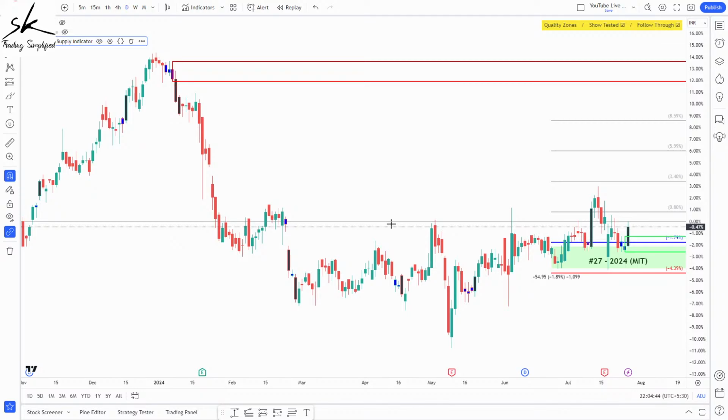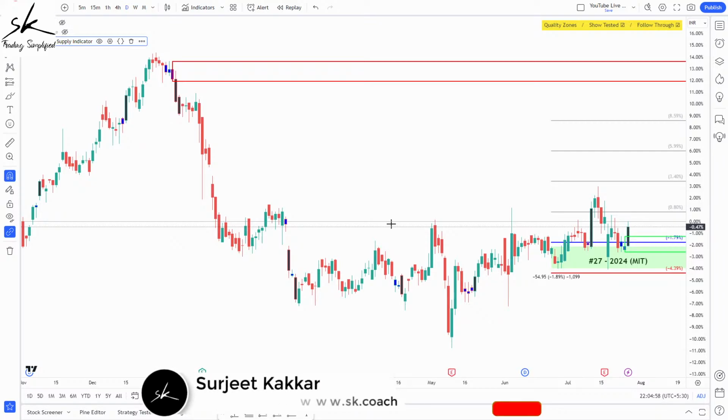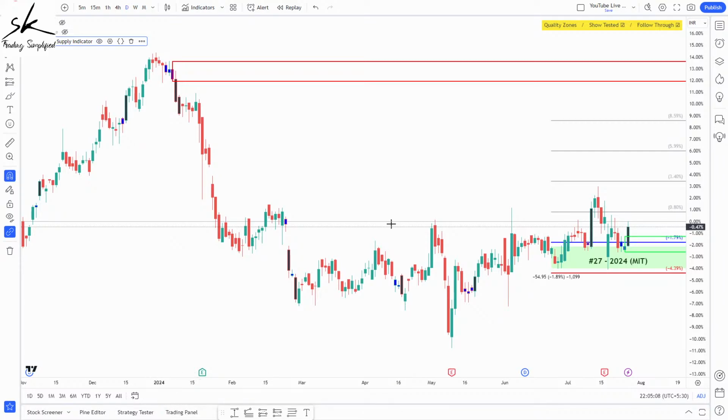Now, we did the analysis again for this on session number 27 for the year 2024, which was conducted on 14th of July. And this was a type 1 trade for us, and the prices came into the zone on the 18th of July. That is when it got triggered, and we are still just following through to see what would be the outcome of this trade setup. So if you want to go through the analysis session, that is going to be the session number 27.